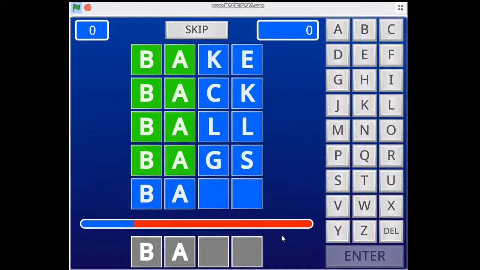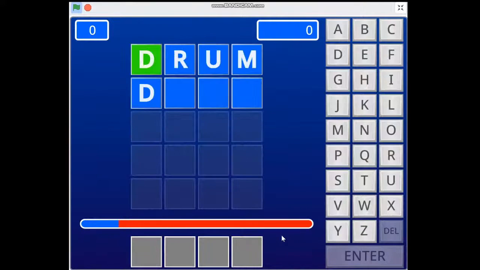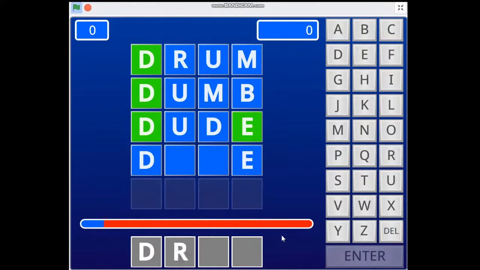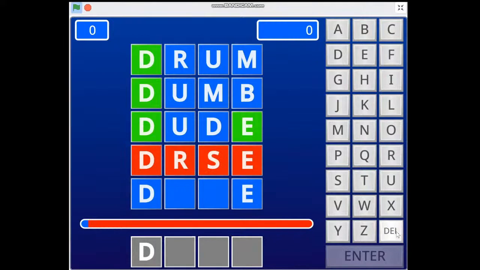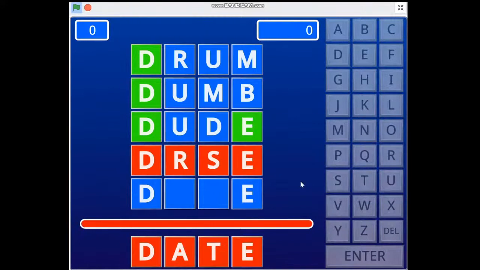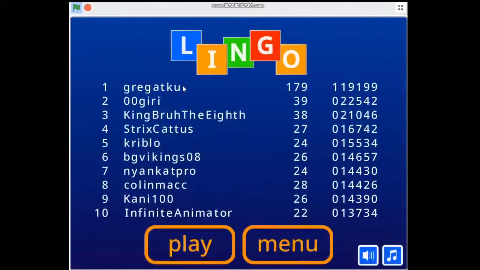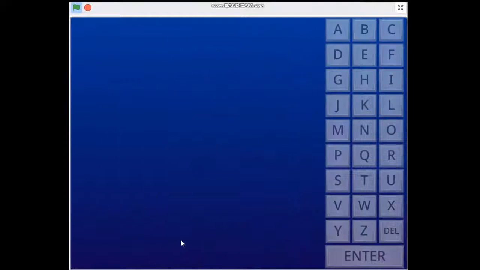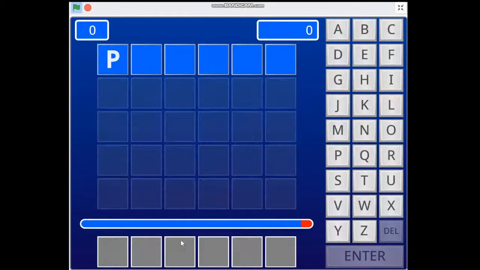There's a timer of 1 minute, and whenever you get a word right the timer increases a bit, so you don't lose your score. If the time hits the end, you lose your round and it tells you how much score you got. There's 3 different letter games you can play. There's a 4-letter game, a 5-letter game, and a 6-letter game.